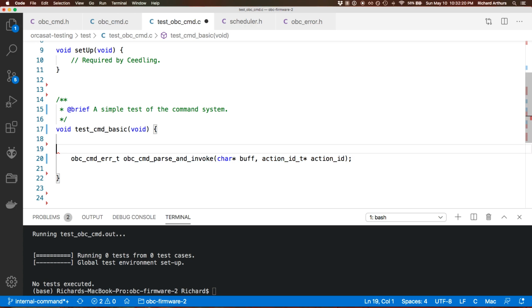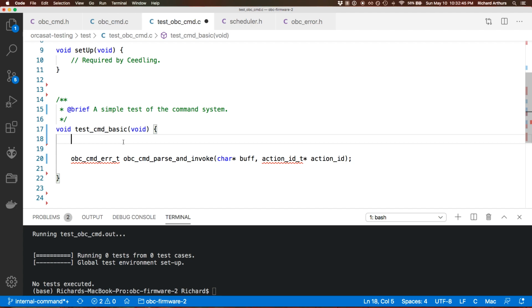So the first thing I want to do usually is test the happy case. Usually I probably know what's supposed to happen here. In this case, I have a command that I know should be executed properly, so let's test that that can actually happen.